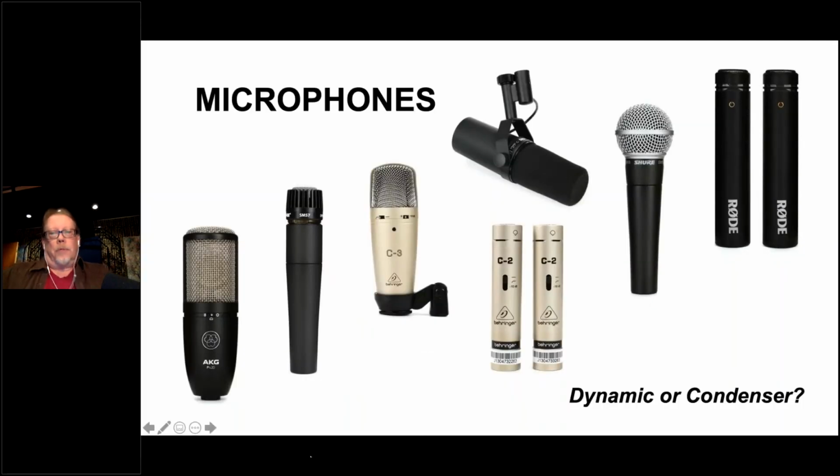So microphones, this is where I want to talk a little bit about, some of you might already be familiar with using microphones, but there's this misunderstanding that all microphones are going to be expensive. There are some cheaper microphones that are better than having no microphones. So I'm going to give you a couple examples just to maybe get you started if you're looking to get something affordable to start. There are some other ones.